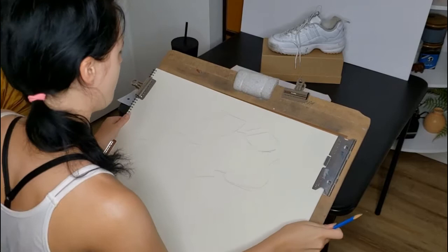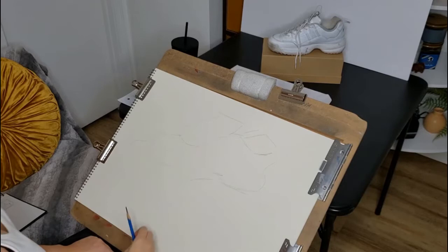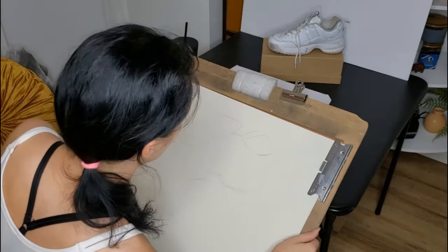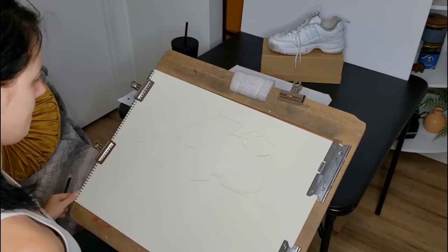Please use very light pressure. Don't worry about trying to get the lines correct at first — it's impossible. You just want to get the overall shape of the shoe on the page to see where it's going to sit. Even though we did that thumbnail, sometimes it's a whole different story once you're working on the bigger paper. Just lay in the overall size of the shoe as big basic shapes. Ignore laces and small details at this stage — you're only laying in large shapes using the side of your pencil.